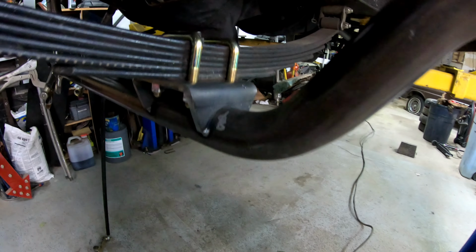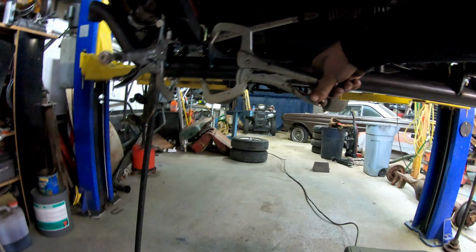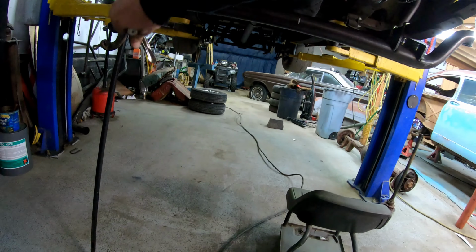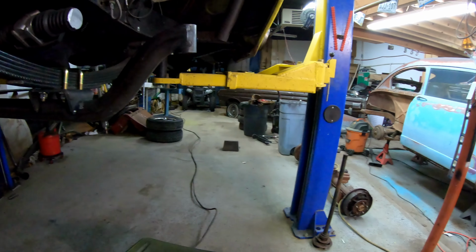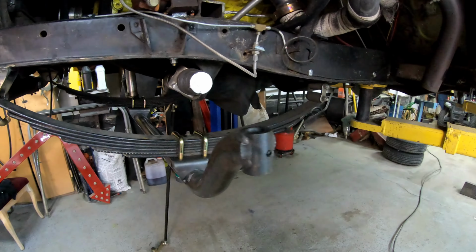All right, got the new axle tacked in. Everything's set up here. You ready? My new TIG will be here next week so I can weld everything up. Cut out our gussets for this thing. Get that all welded up. Ready to go. Move on now.